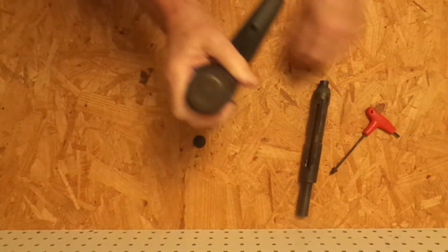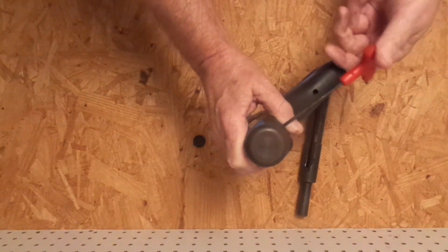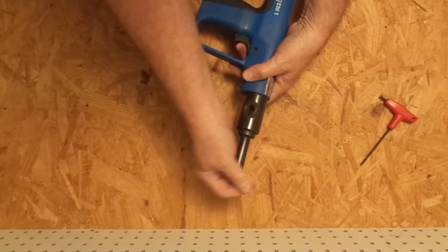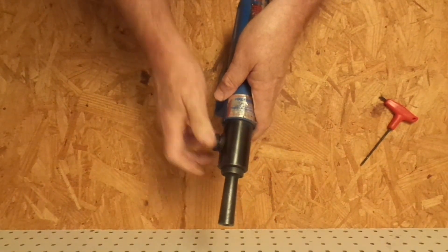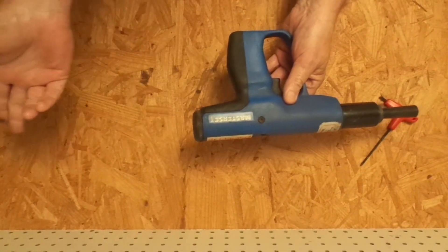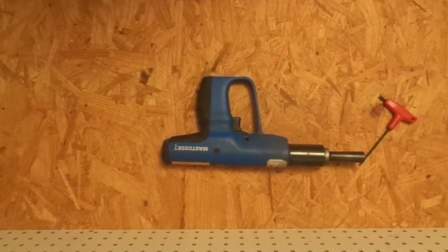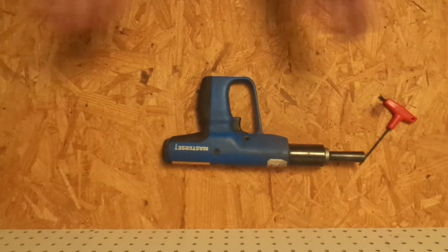The barrel sticking was actually done afterwards to stop that red load issue, and it did work — it did stop it. Not for the reasons we thought, but it did stop it. So it had a barrel sticking issue that went on until not quite the end. Master Set was bought out by Simpson Strong Tie. By then the tool would have looked a little different — there was a different type of barrel in it, a different looking firing module, and the central module pretty much looked the same except for a different cap. Eventually we were able to remove the problem that caused the barrel to stick. The reason the tool was having ruptured red loads wasn't what we thought — it was fixed in a different manner for a different reason by somebody that didn't even know anything about these tools.